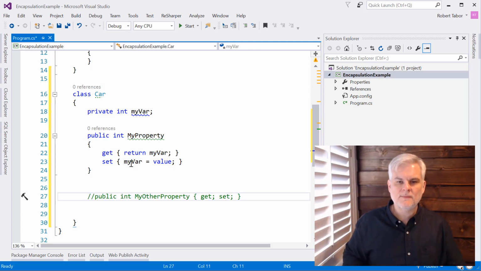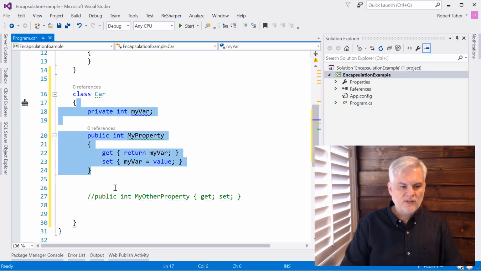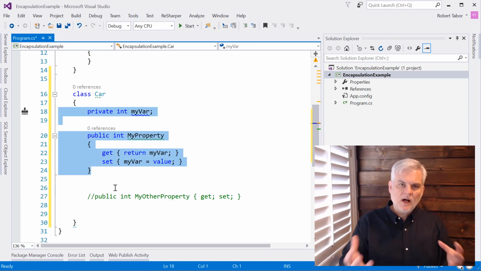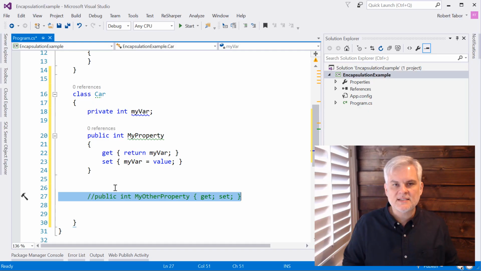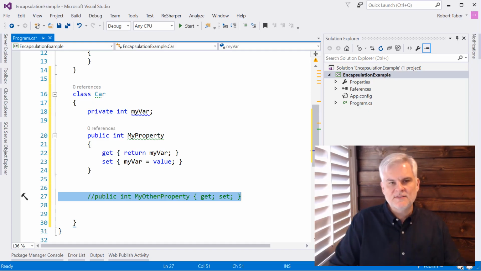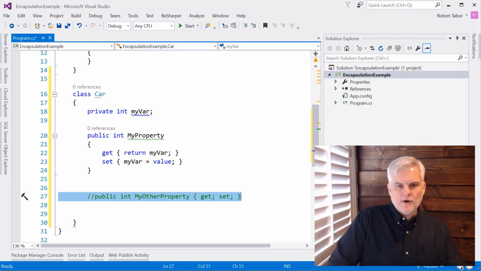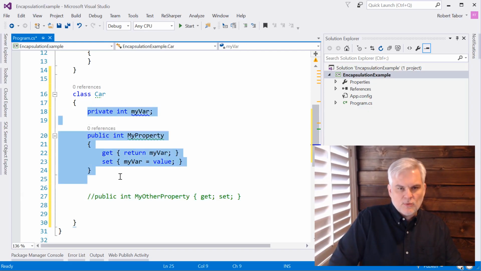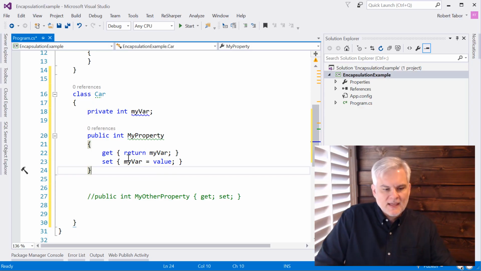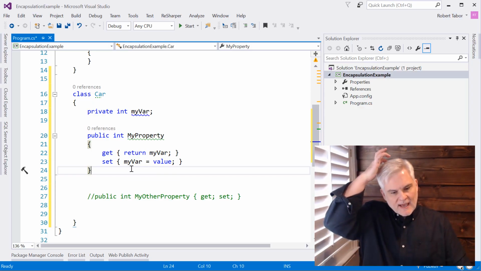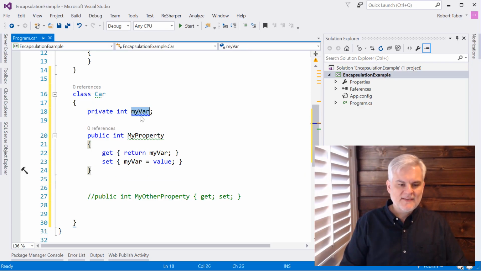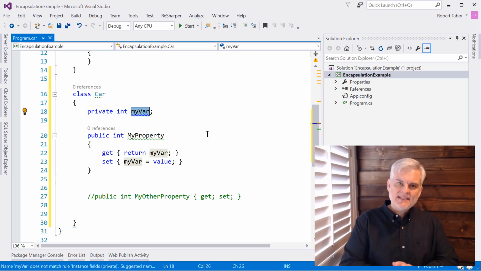But let's assume for the moment that we want to fully understand the full implementation and we want to see all of the parts fully exposed and not use this mere convenience that's been given to us in, I believe, C# 4.0 or 5.0 years ago. All right. So focusing on lines 18 through 24, at this point, we have encapsulated, we have hidden the access to my var through the use of getters and setters.